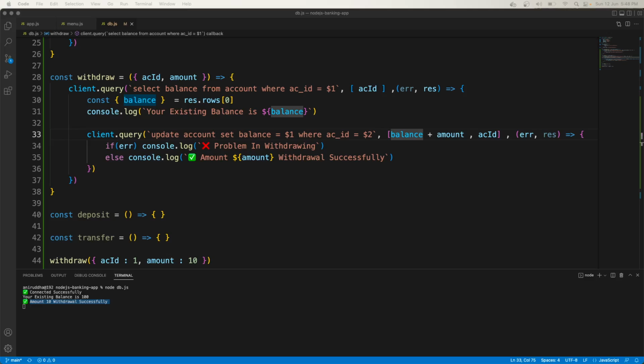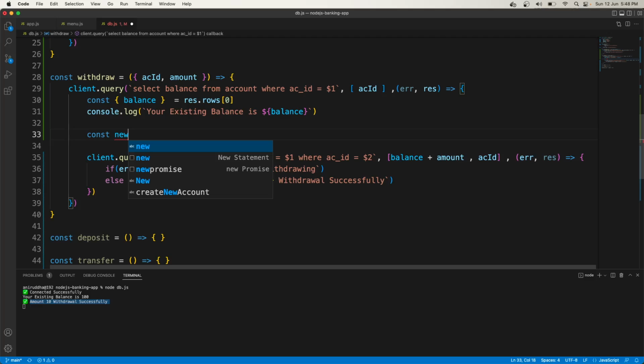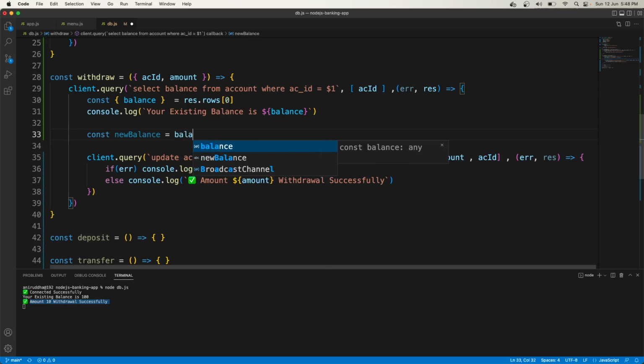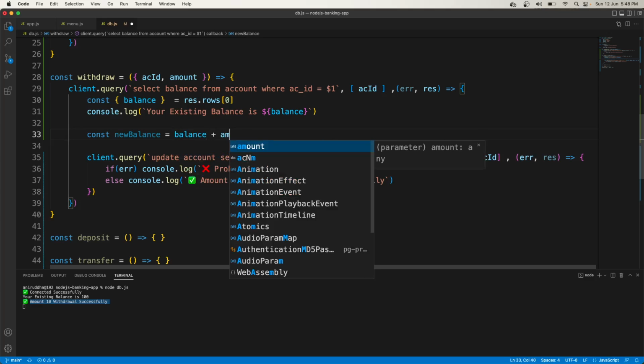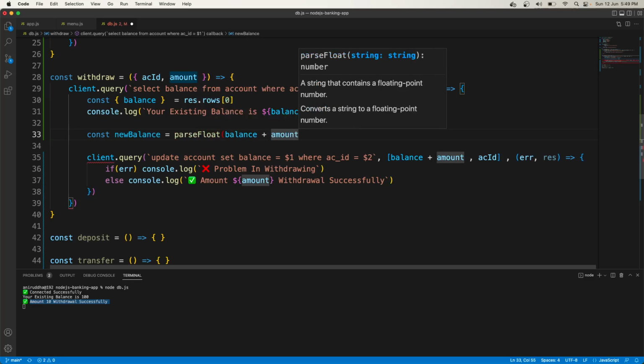Now you need to convert it. Actually you can say const new balance would be balance plus amount, but remember that balance is in the string format, so rows.0 is in the string format. So you can say parseFloat is the function.